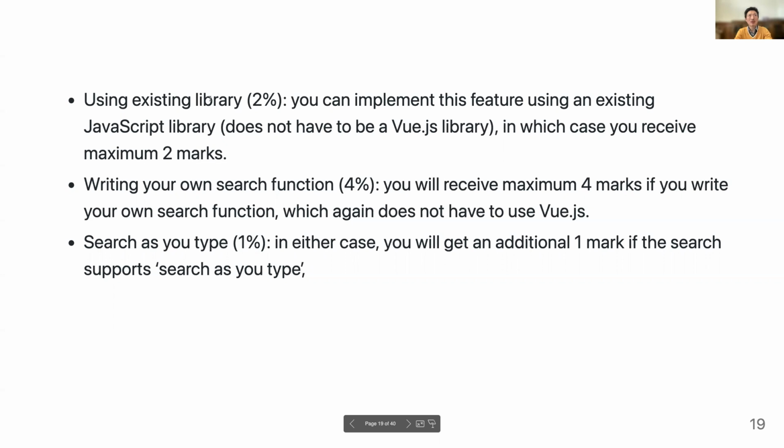So if you use a library, it's 2%; use your own function, it's 4%; and in either case, if you can do search as you type, you get this extra 1%. This is actually quite difficult, and that's quite a bit of work for 5%, so it's only expected for people wanting quite a bit of challenge.